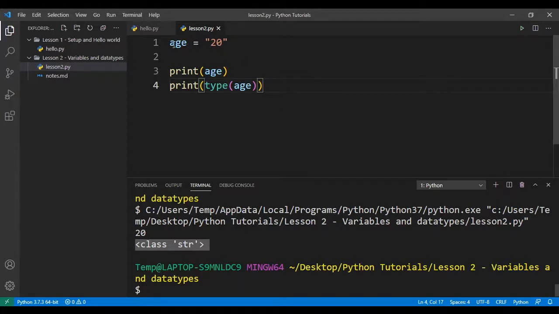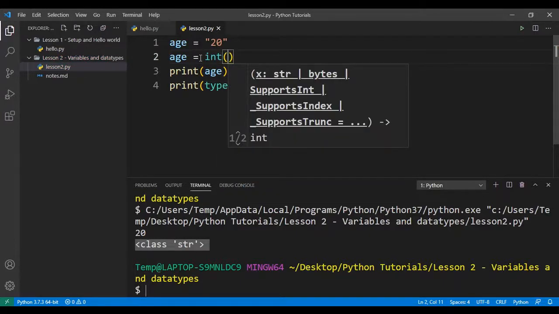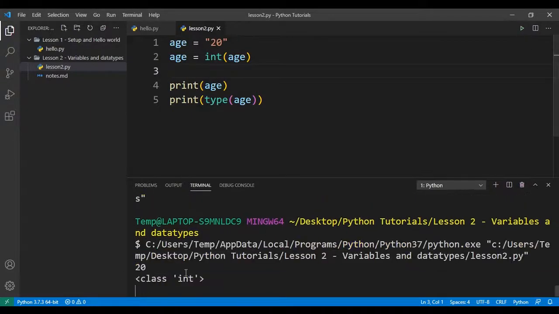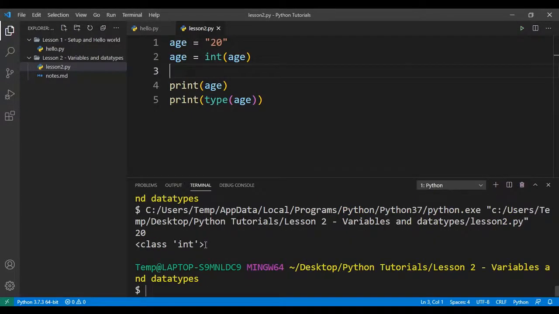So how would you convert this string to an integer? The way you can do this is to make age is equal to int followed by parentheses and then age. Then you can run the code again, and then you can see that now it has shown class int.